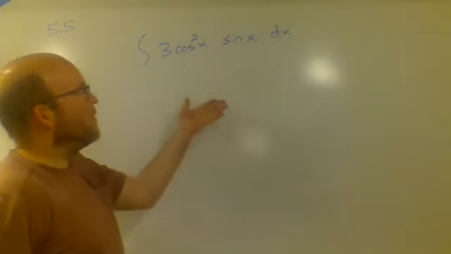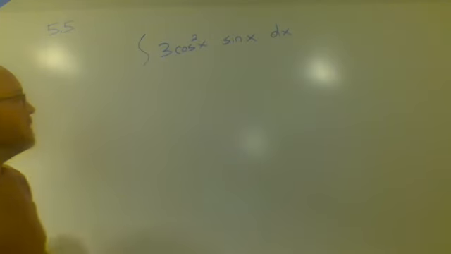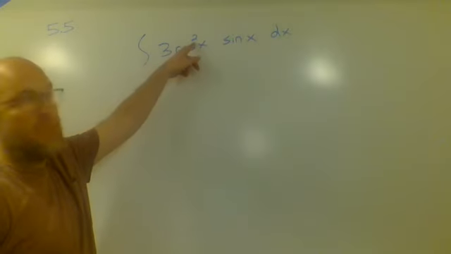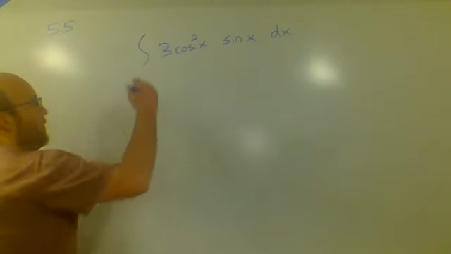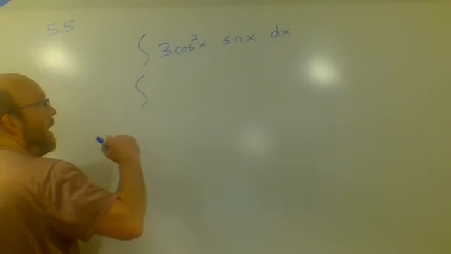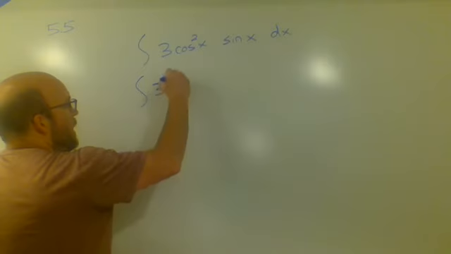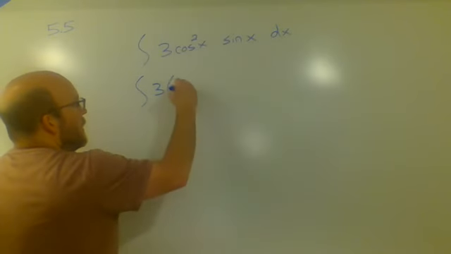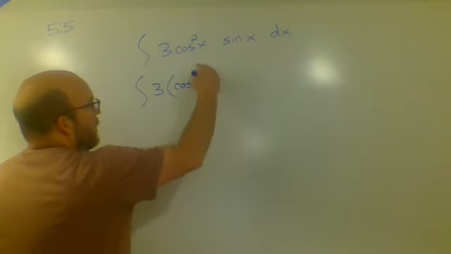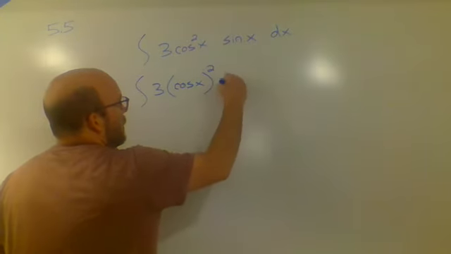Okay. So if you look at a problem like this, it kind of feels like there is no inner function, right? It looks like we're taking cosine of x, sine of x. There's no reason to make a substitution. Let's make u equal to x. So this is where you have to be very careful that you pay attention to what that square means. That's something we've definitely dwelled on previously in the class. So you don't have to rewrite it, but if it helps you remember that cosine squared literally means take cosine of x first and then square it.